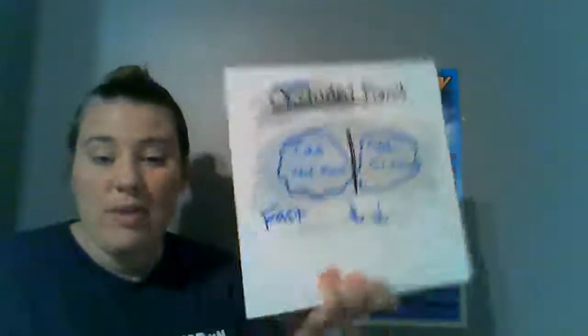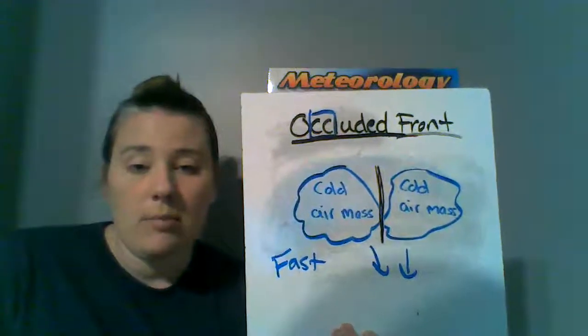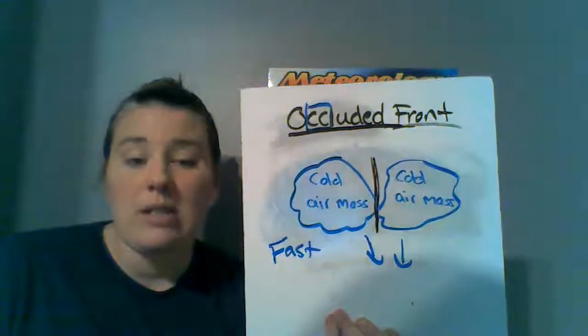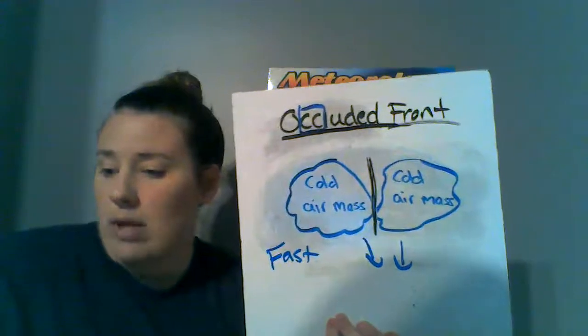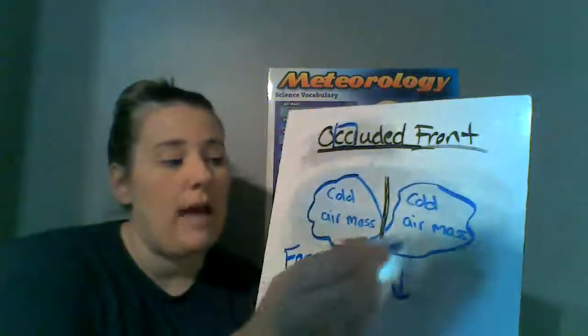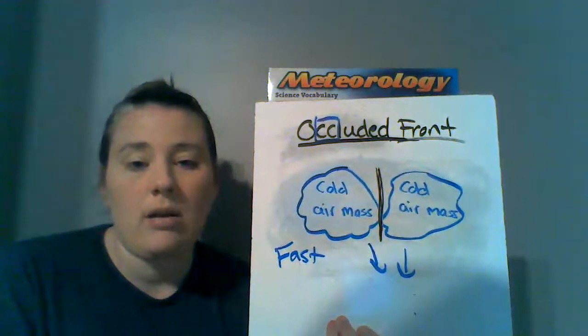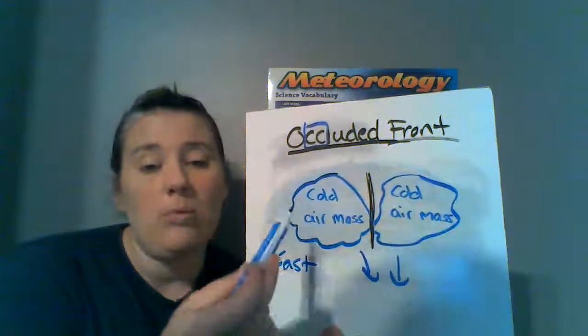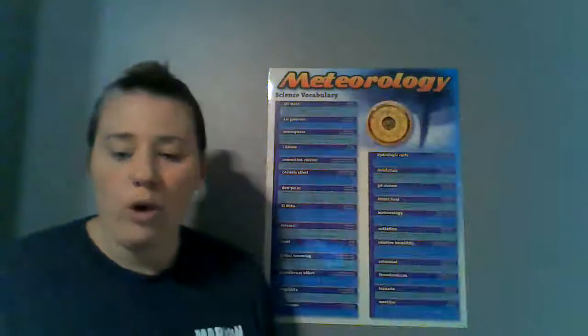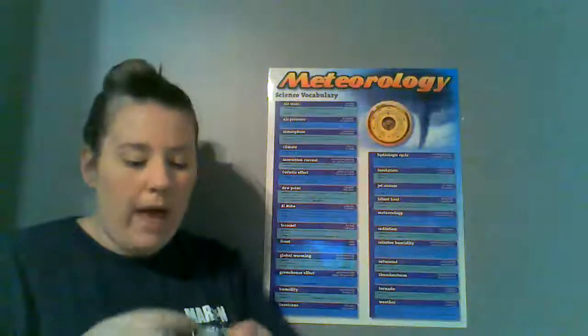We are going to have a big storm — you could have some thunderheads, some of those cumulonimbus clouds. Probably not hail, since hail usually comes with warmer weather. More likely sleet, snow, strong winds, and heavy rain. It depends on exactly what the temperature is as to whether you're going to get sleet and snow or rain — it can be cold and still rain. So those are your four fronts, and we talked about air masses. I hope that helps as you're watching the weather channel and jotting down what's happening every day — now when they talk about air masses and fronts, you'll know exactly what they're saying.